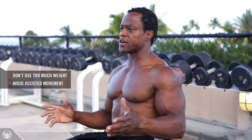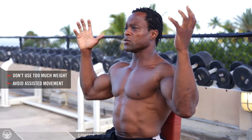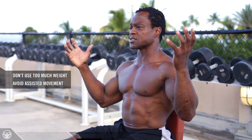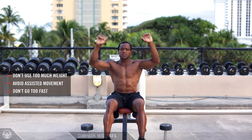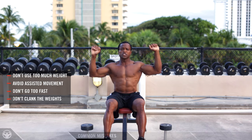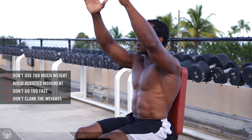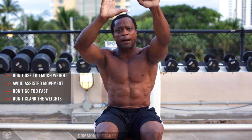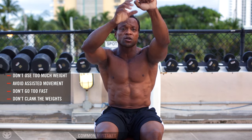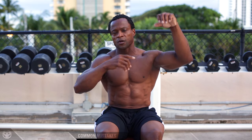The most important thing here is isolation — shoulder and elbow angle. Most guys, when they're doing this exercise, usually go too fast and they're bouncing the weight together at the top. When you do this, you're not only deloading when you bounce — the clanking of the weights together is actually bad for your joints. Every time you hit the weights together, there's a vibration that puts a lot of stress into the joints: the wrists, the elbows, and the shoulders. Be very careful you don't use too much weight. Always control the load up and down.